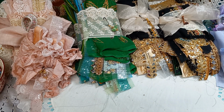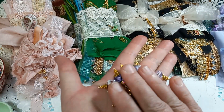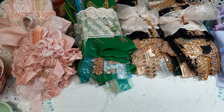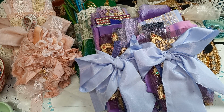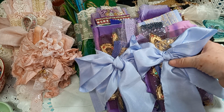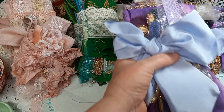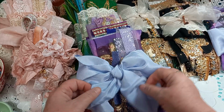I also have one set of these. These are the purple dangles, and I made these by mistake. Somebody had asked for a strand, and I had made a set of purple dangles. So those are available also. And lastly, there are two beautiful half packages of purple. These are just gorgeous. And this is all there is. I won't be making more of these. Whoever gets these is the lucky one, because for a while at least, I won't be making purples.